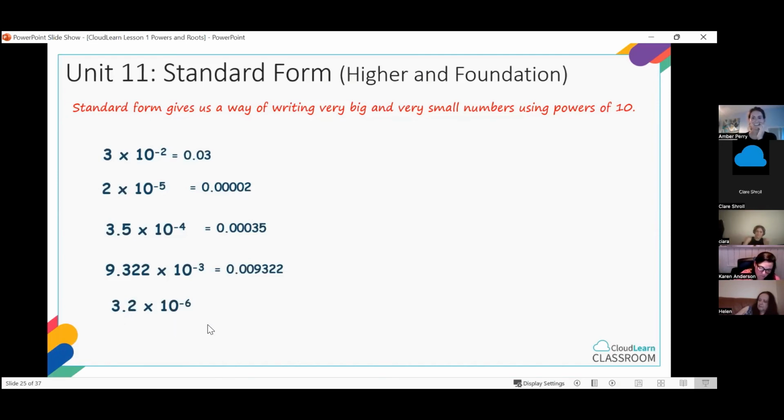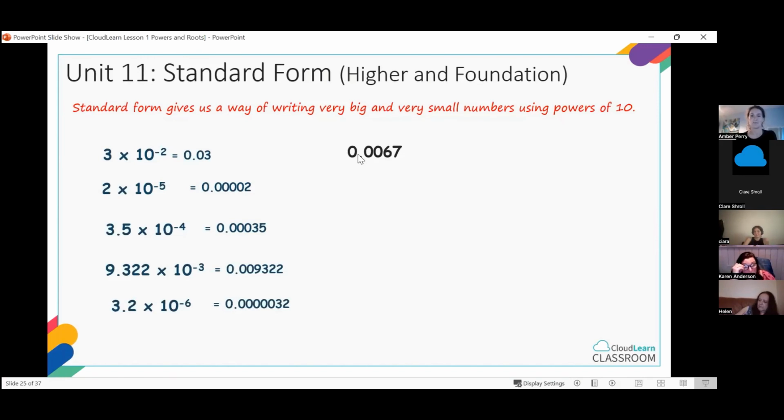And hopefully you get that we need 5 zeros. 1, 2, 3, 4, 5 zeros to make that decimal point move 6 places across. All right, and hopefully we've got time. I know I'm running into our question time now, to go the other way.